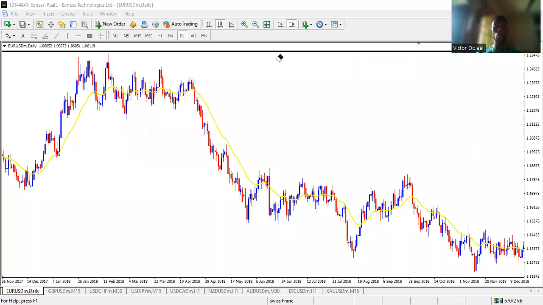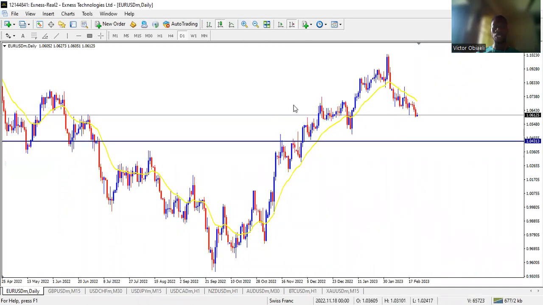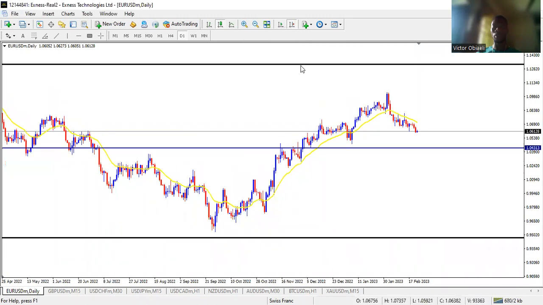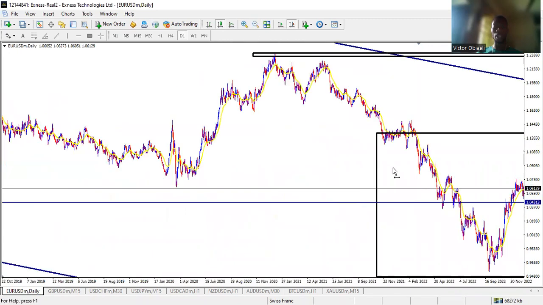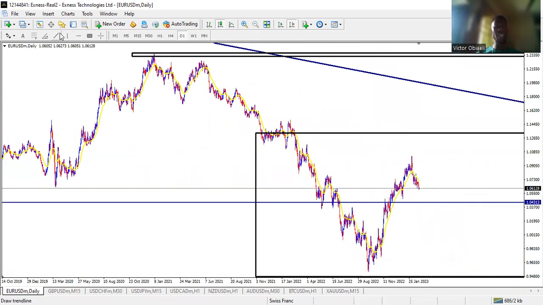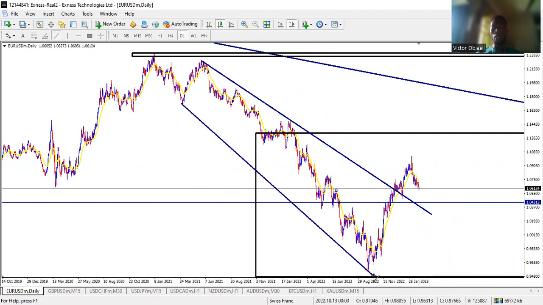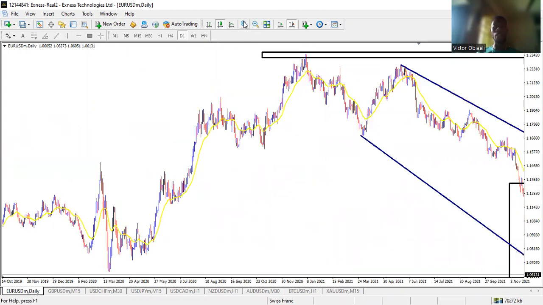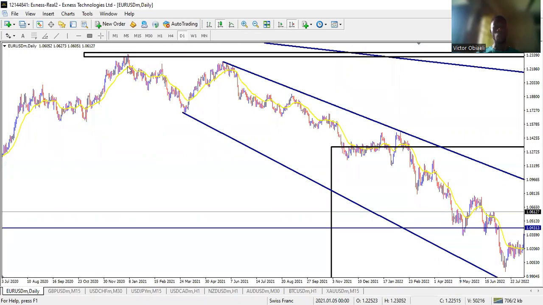the next thing I want to do is what? Now you can see this is the area we are looking at on the daily time frame. If I excuse this, you'll be able to see our trend line for monthly. Are you seeing it? Now, inside this daily, if you like, you can connect another trend line to see that this market has been so bearish for a long time. Are you seeing it has been so bearish for a long time? Now, if I want to add my Elliott wave count, I can just tell you that this is wave 1, wave 2, wave 3, wave 4, and wave 5.